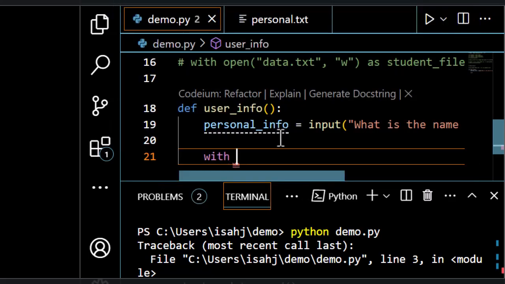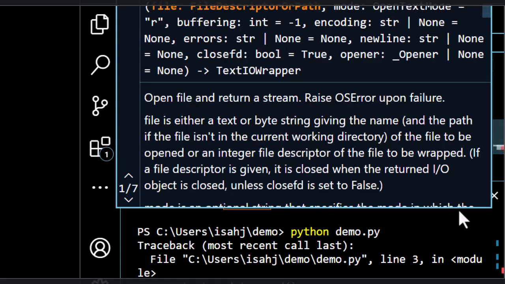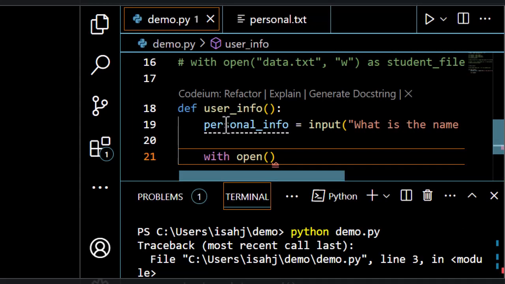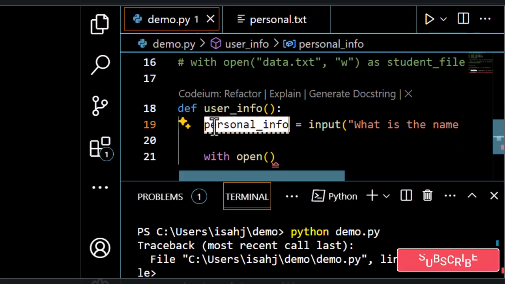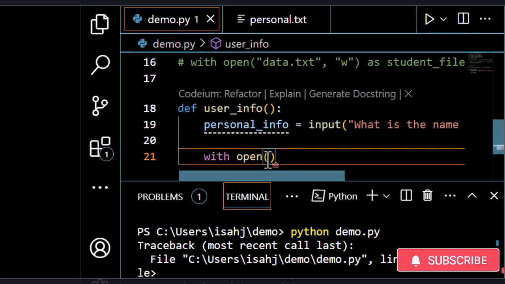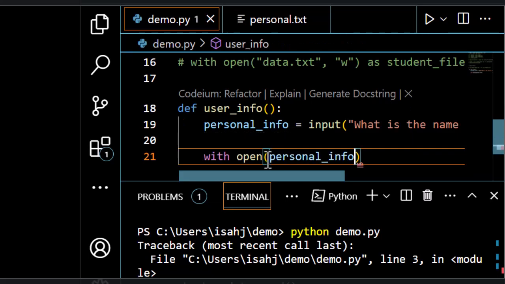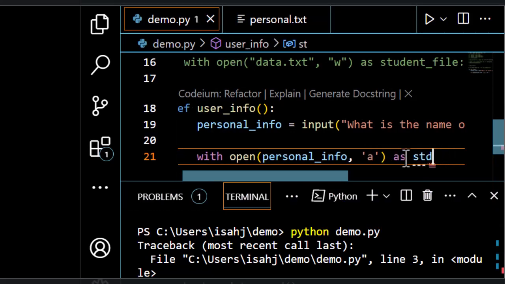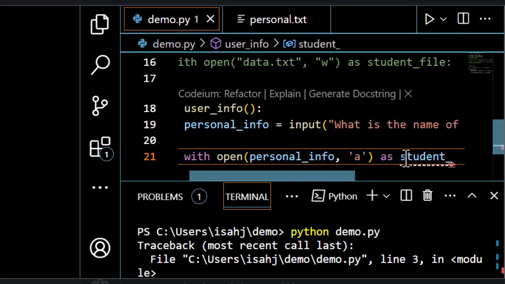So we say with, and then open, then a parenthesis, and inside this parenthesis we're going to have our variable, personal info. So we are going to pass it in here. Then we say comma, we're going to have the append mode here, as student information. Let's call it student underscore info.